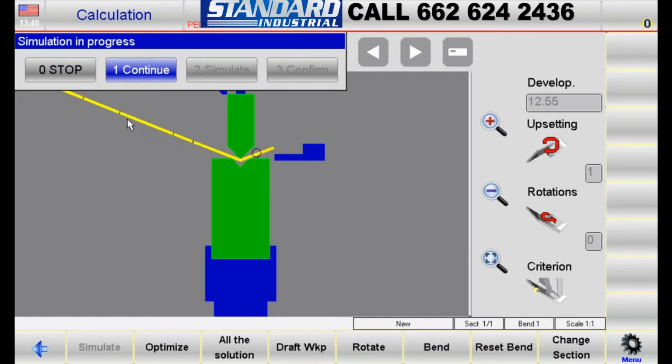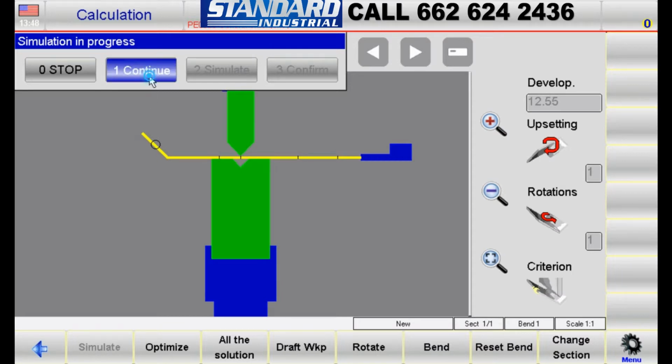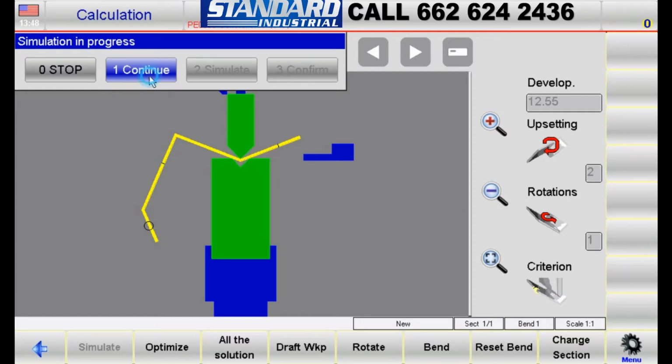We've witnessed the first bend, and you'll also notice the black line disappeared once the bend was executed. We'll continue. We see now that our reference mark has moved to the other side because the piece had to be rotated. We will continue until each of the bends is executed and we reach the finished state of the part. We know this because there are no black lines left in the part.